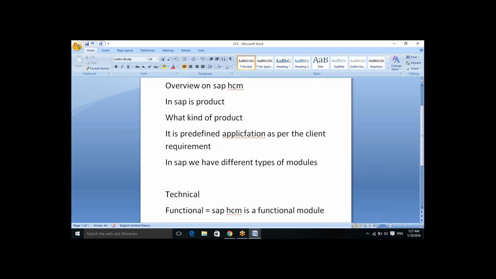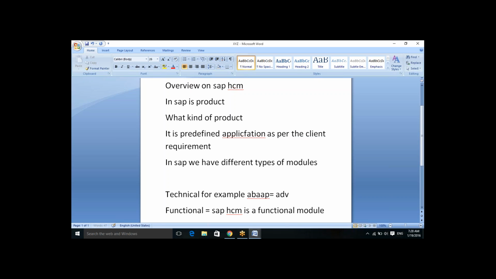SAP HCM is a functional module, and that is what we are going to learn. The technical module, for example, is ABAP. So what is ABAP?